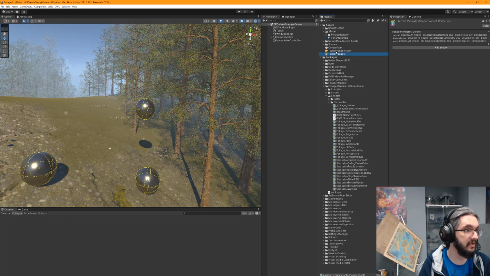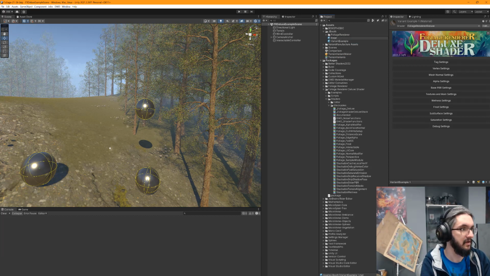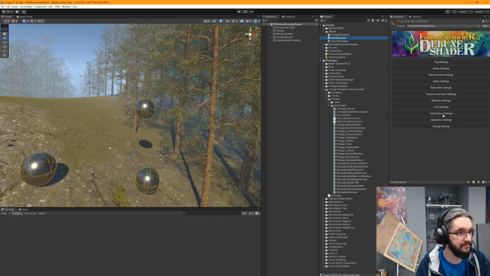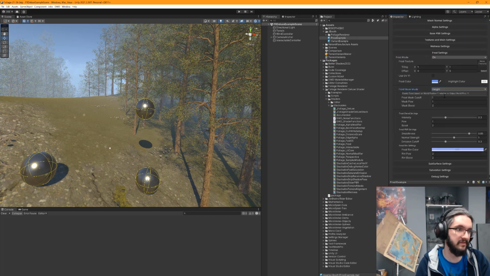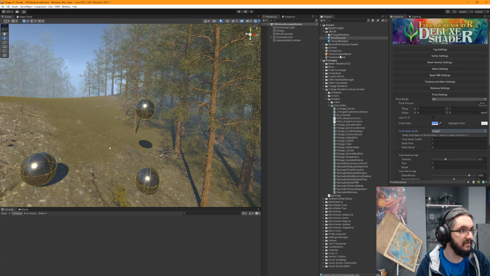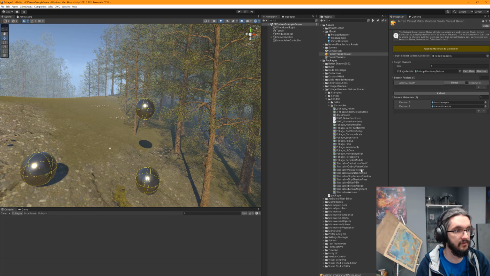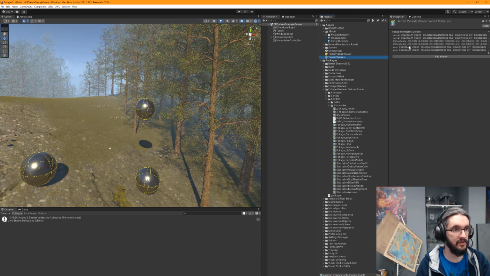So we're done. So like in our example case, we would want to go in here and say like frost example. We'd come in here to frost settings. We'd make sure we have frost turned on. We'd set our mask mode to whatever we care about. We're going to do it based on height. And then we'll just save project to make sure that that's all serialized nicely. Then we'll go over to our variant maker. We'll hit refresh. It found the frost. We'll hit append. And now we have more combinations that we care about already populated. So all of our shader settings that we need are ready to go, right?